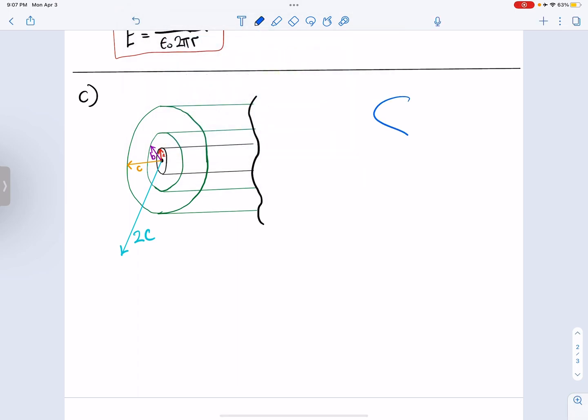What I mean by that is if I have a conductor right here, and this conductor has uniform positive charges, those charges are going to reside on the surface of the conductor. But the electric field inside the conductor is always 0. And that we talked about in chapter 22, section 5.